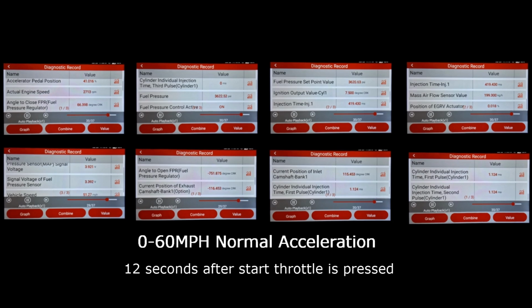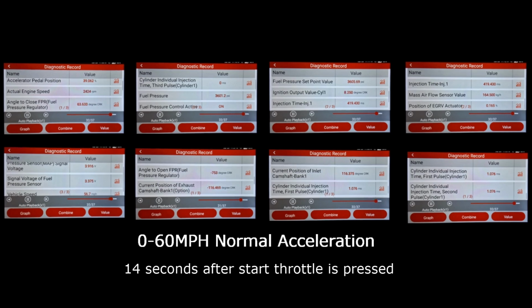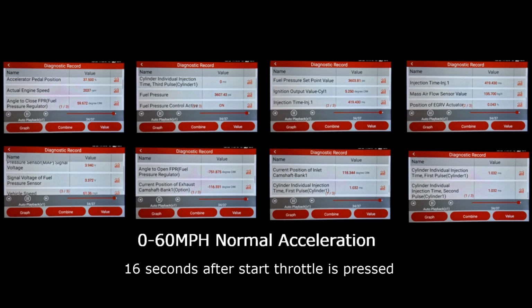Here at 12 seconds, everything's pretty much holding the same because the load is the same. So the car is accelerating with pretty much a constant load at this point. And that takes us to the next time interval. Once again, everything holds steady with constant acceleration as the speed climbs. And once again, because the throttle didn't change, the engine load didn't change, all the parameters stayed pretty much the same. This is where I cut off the capture of the ECM serial data stream because I just wanted to do the acceleration from 0 to 60.